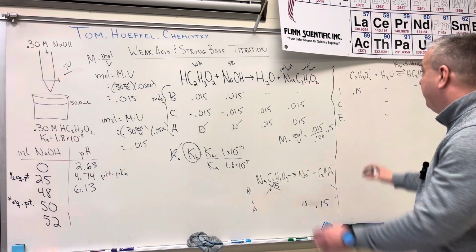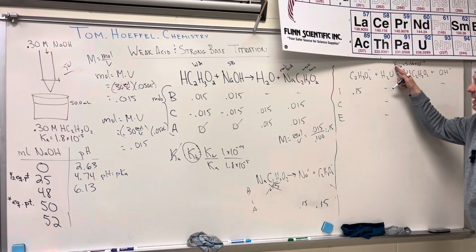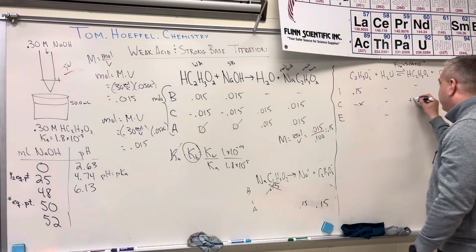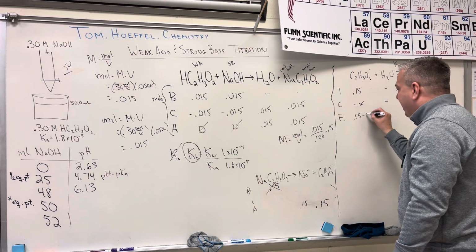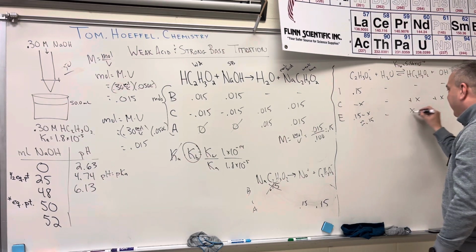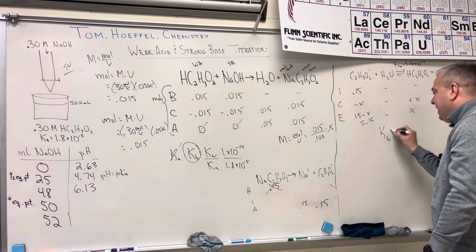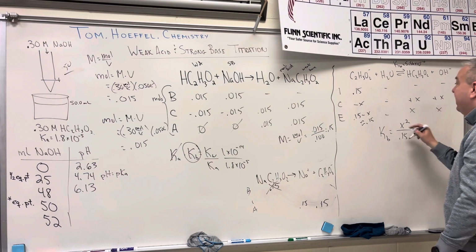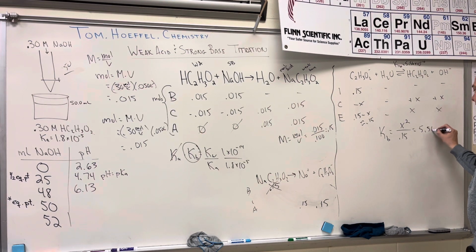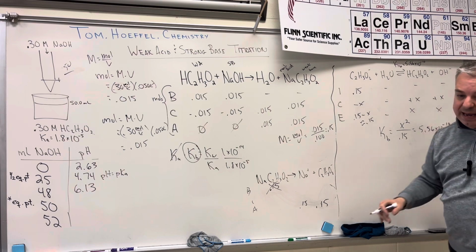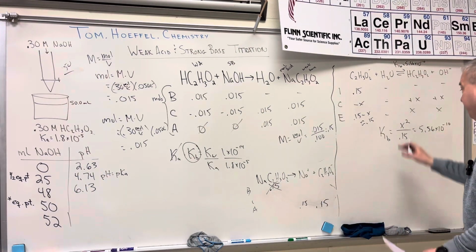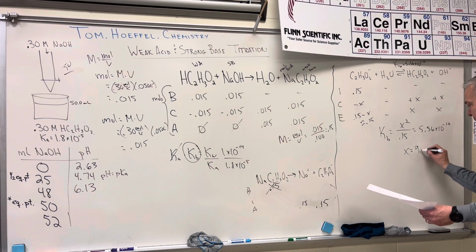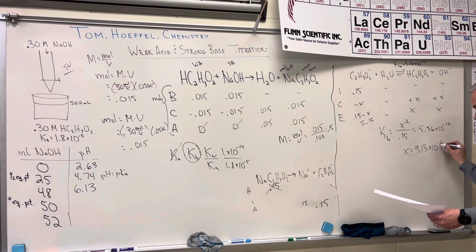Now I can complete the problem now that I have a base equation and an equilibrium constant that is basic as well. So this is going to go down x, this is going to go up x, 0.15 minus x is approximately 0.15, x and x. And Kb is equal to the products, x squared, over the reactants, 0.15, and that's equal to my new number of 5.56 times 10 to the negative 10. Now, I'm going to do some cross multiplication here, and I'm going to solve for x. x is equal to 9.13 times 10 to the negative 6.